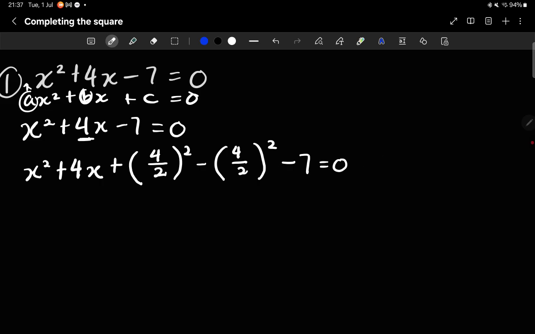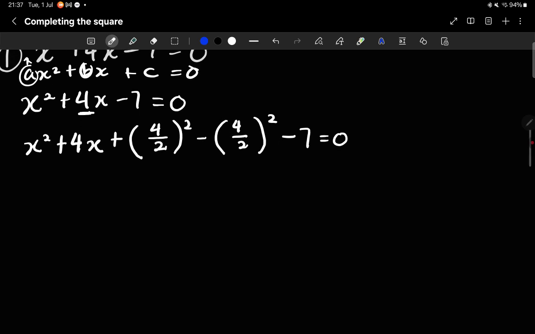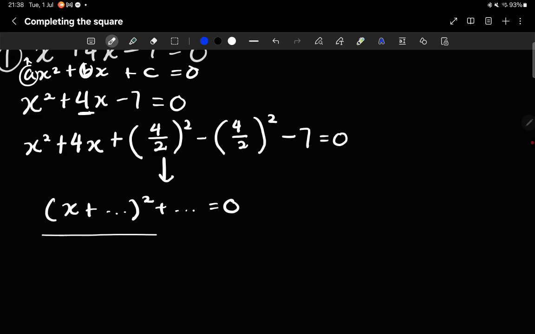Okay, so once you're done with that, what's the next step? In the next step, we have to write down a bracket. Okay, start a bracket and write x. Okay, write an x, and basically, if you didn't know, the product of this will be x plus something squared plus something equals to 0. That's what you will get in the solving the roots method. And this form is known as the vertex form, if you didn't know.